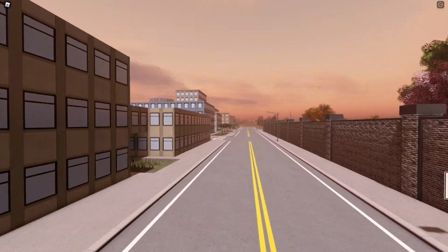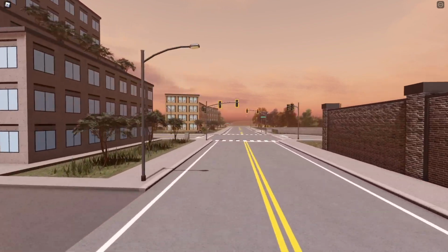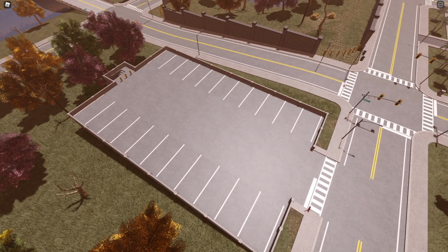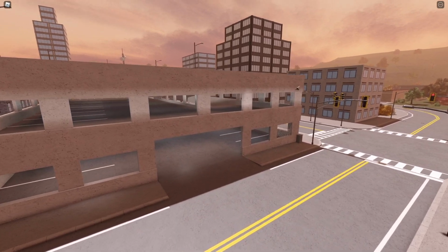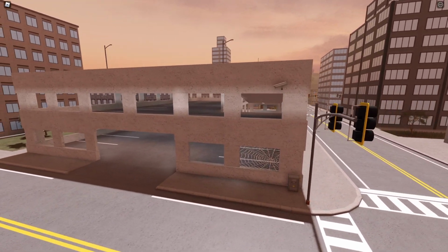Don't forget to search along this strip here, where it's been very, very common that you will find some kind of clue in what I'm calling the future bank of Liberty County. Yes, this one right here. And since we're already here, don't forget to look at both parking structures. Not just this one here, but the 3-story parking structure right down the street here as well. Many players in years past have reported finding clues over and over in this location here.